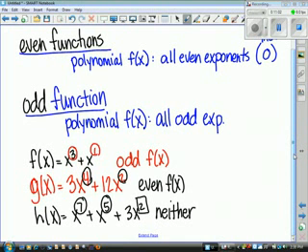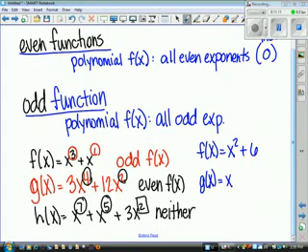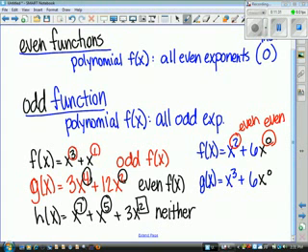All right, and then you have the oddball case. What do you do if you have, say, a constant number? Like, is that going to affect the problem? Like if I have x squared plus 6 and x cubed plus 6. Well, the 6 has an understood x to the 0 exponent. So that's considered, 2 is considered even, and then we're going to consider the 0 as being even. So this one right here would be an even function.